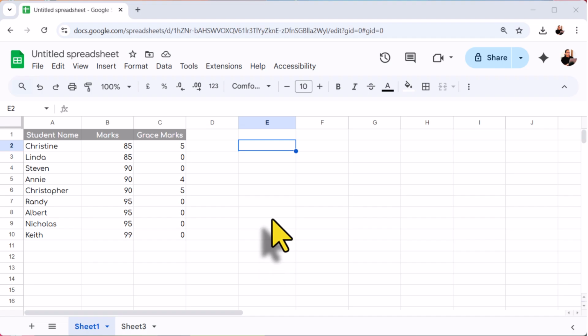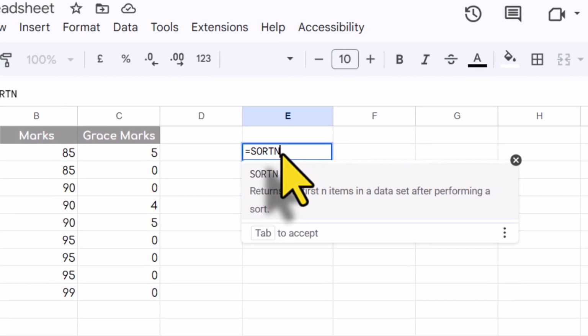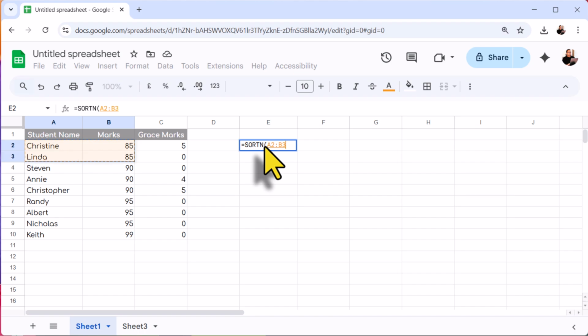Finally, let's discuss how to break ties using a secondary column. Yes, you can tell SORTN to use more than one column to determine the sort order. In our sample data, I have purposefully included a grace marks column, column 3. We can use this to break a tie when students have identical scores in the primary marks column. First, let's look at the result when we only sort by marks. SORTN, select the range A to C10. Type 3, that is N. 2 is the display ties mode. Again 2, the sort column, then false, descending order.